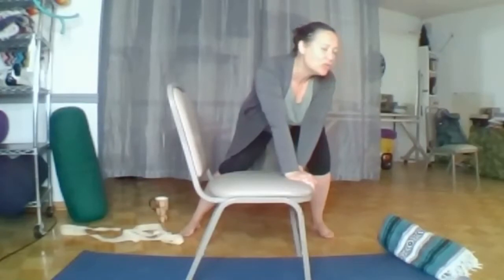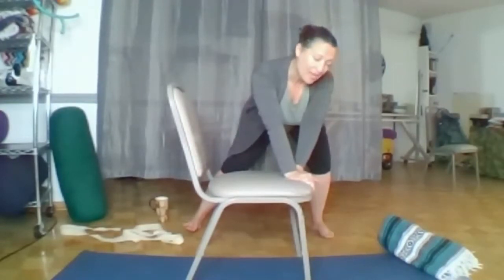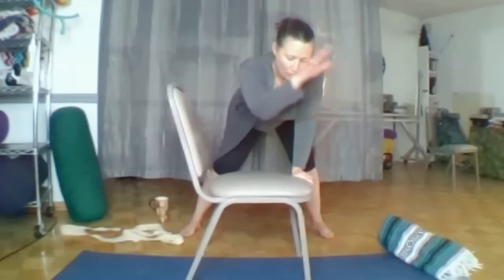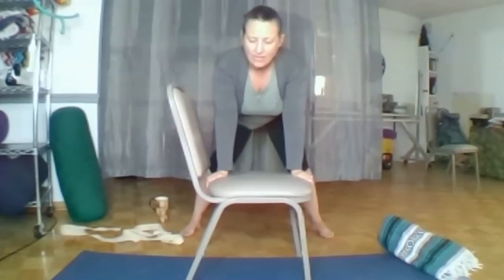Now I want you to lift your right toes off the floor and come up on your heel. Put your right toes back down, nice flat foot. Remember the toes are about 45 degrees away from you. Straighten your left knee if you bent it. Walk your right hand over to the right side. Draw your hips back to center and do a little bit of rocking side to side again.